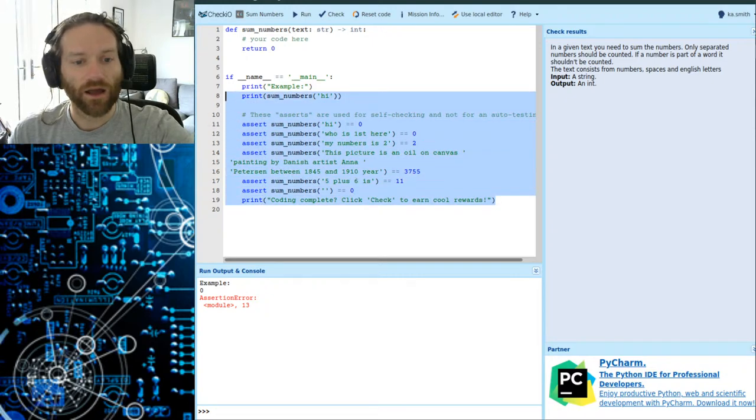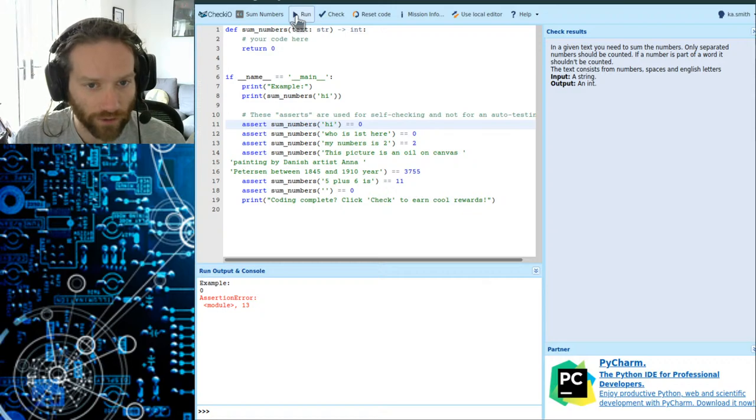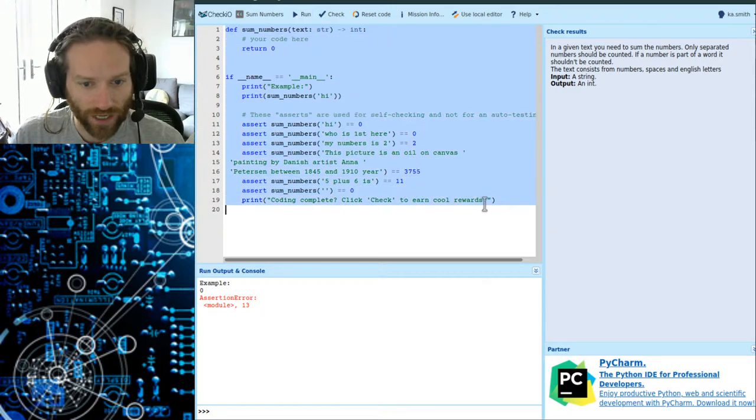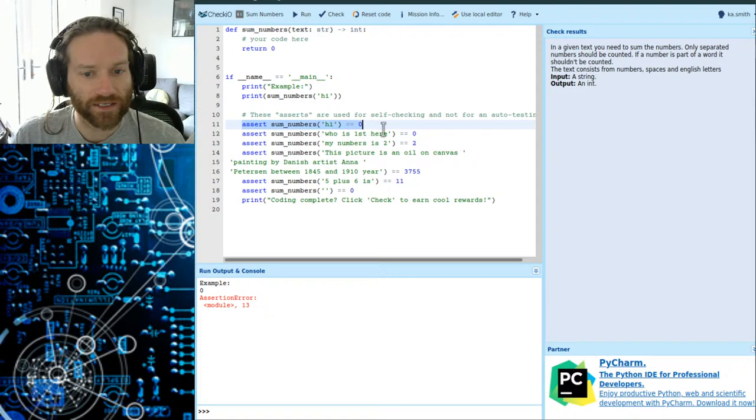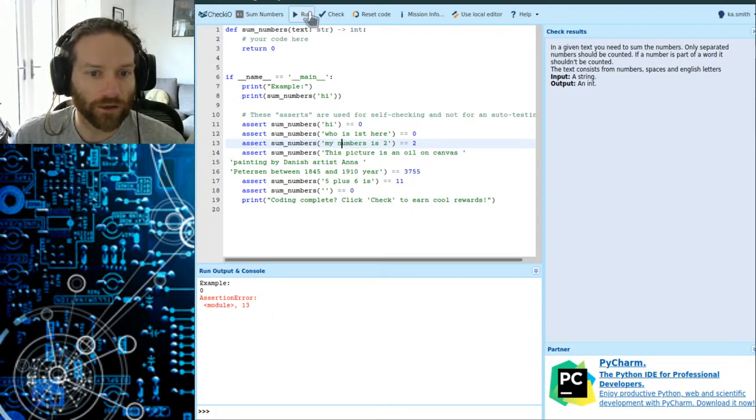When I say this code exists to integrate into the system, it's so that when you click on run, it runs this code here, right? And these assert commands. What assert does is it will exit the program if this condition is not true. So this is what's called a unit test, right? You run this code here, it executes your function there. You can see that's what's going on here.